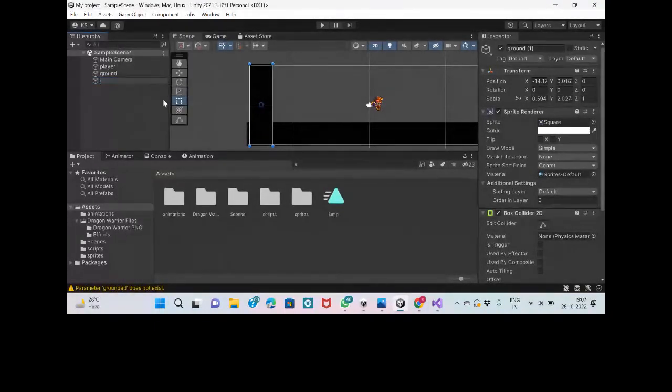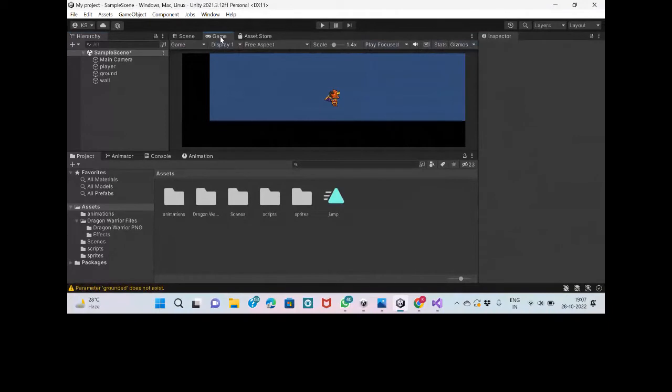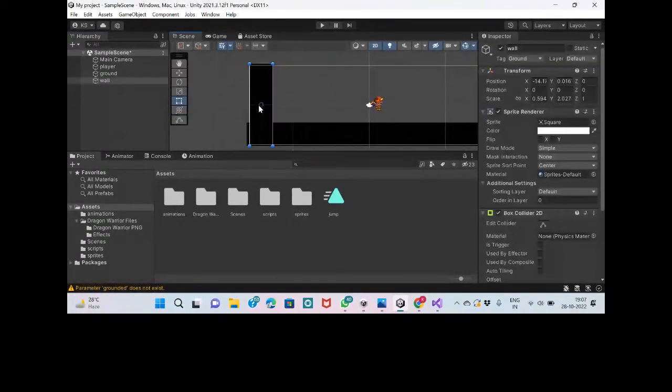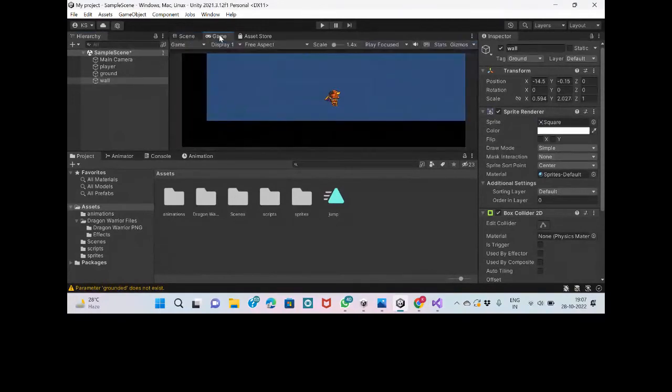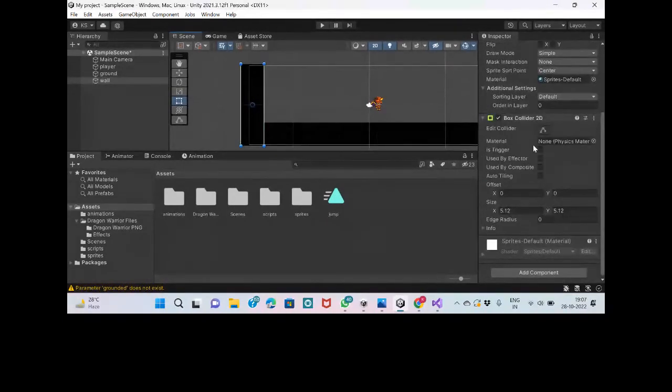Call this as wall. So it would look like this. I'm adjusting it a bit. Since I copied it, I also have the box collider on it.